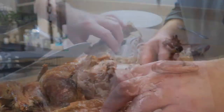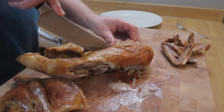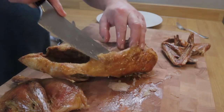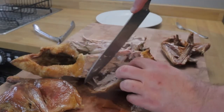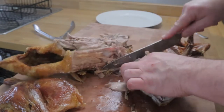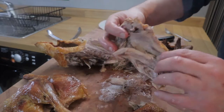There you go, just to show you, that's the breast. Let's do the other one. So again, you just go literally a couple of millimeters the other side. Just let the rib cage guide you where to go. Change your angle if you like. Obviously, you won't get a very good look at that one, so I've gone around the other side of the board so you can get a better view of how I'm doing that. So there we go, we got the two breasts removed.